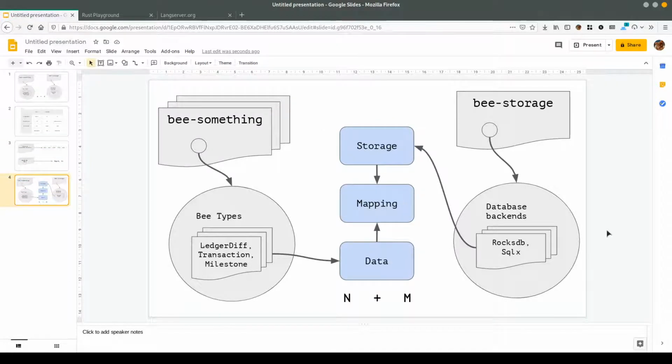So we've come up with this system that has a set of common traits that are common to all of these things, and they provide a generic way to talk about, say, a piece of data that wants to be persisted, or a database backend, a storage layer, effectively, and also a way to talk about how we can map them together.